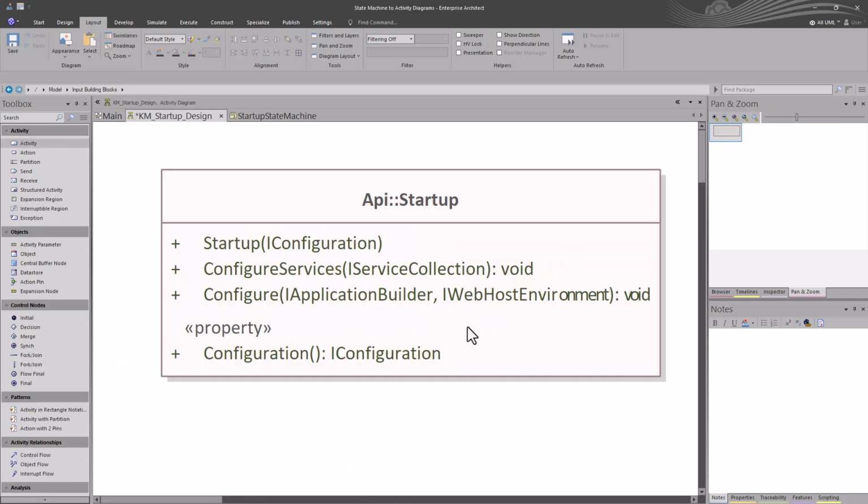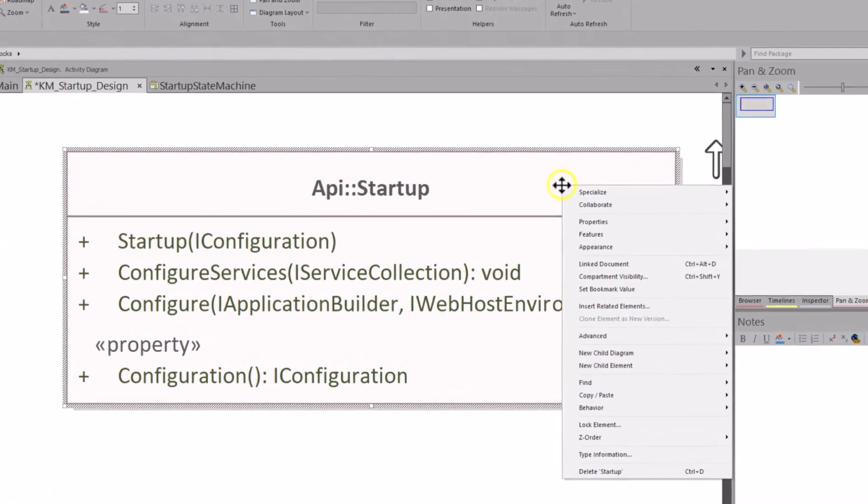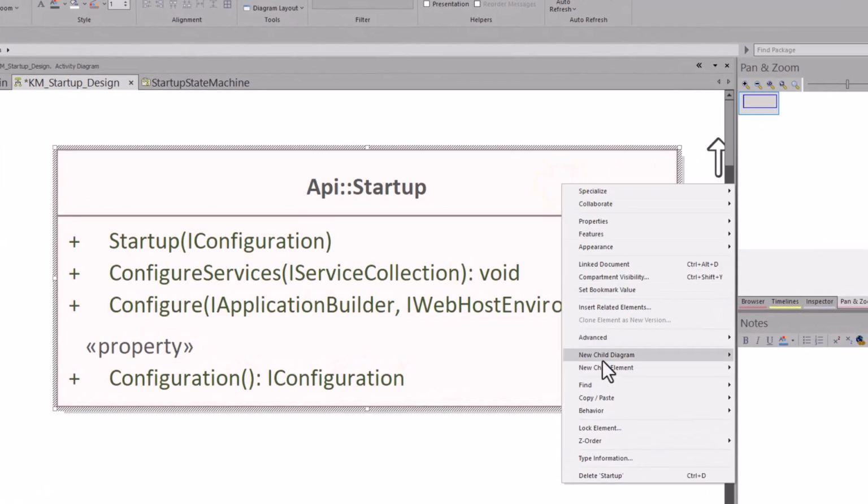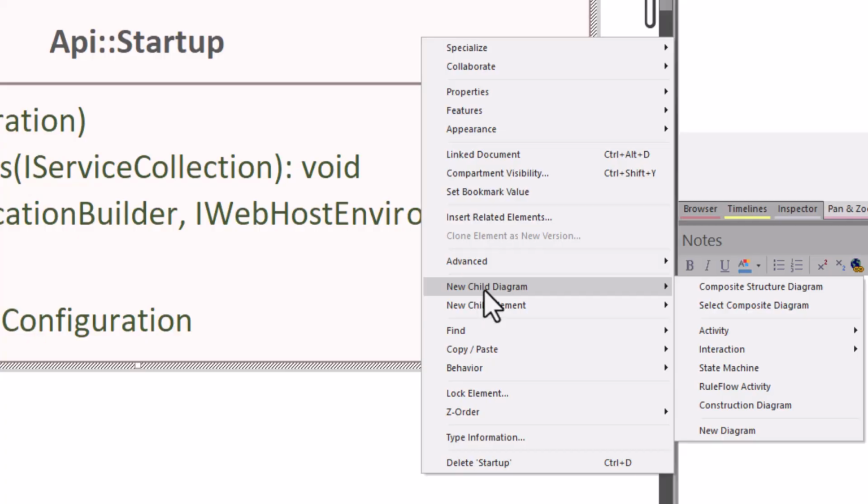So we create a workspace where we're able to take the startup, understand the methods that are being called within that startup, any attributes or properties. And then from here, what we can do is right click on this, go to new child diagram. We're going to create a composite, and then you can come down here in Sparks and choose, well, I want to do an activity diagram, or I want to do a state machine diagram.